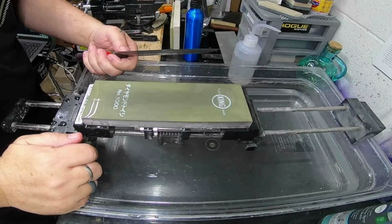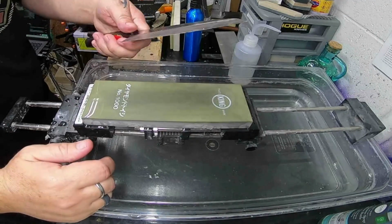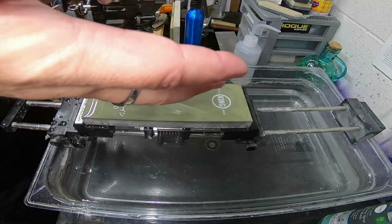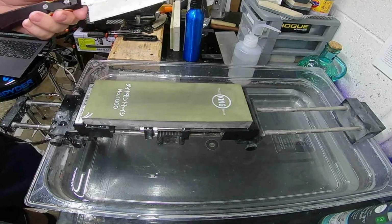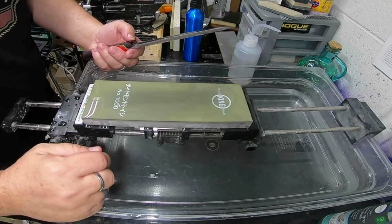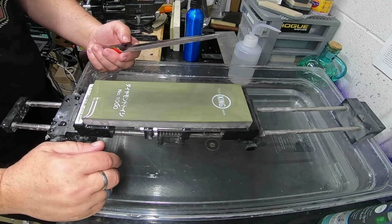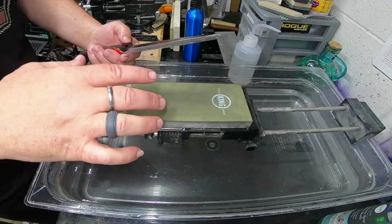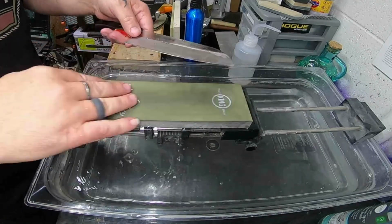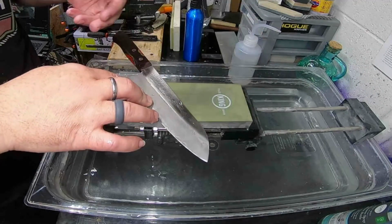So the difference between a resin bonded and a vitrified diamond stone is your binder. Resin bonded is literally as it sounds: diamonds suspended in a resin solution that's then cured, baked, however they cure it. I think they all probably use the same process, but I don't want to say that without being 100% positive. So you've got a resin matrix with diamonds, and then it's cured, and then you have your stone.